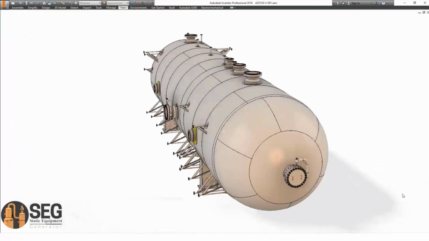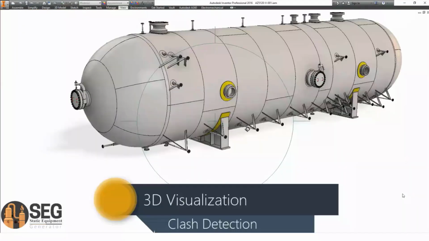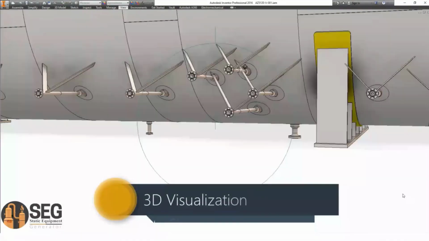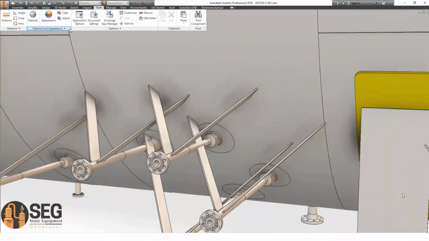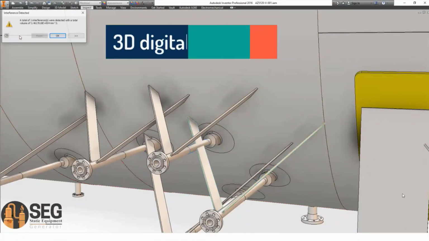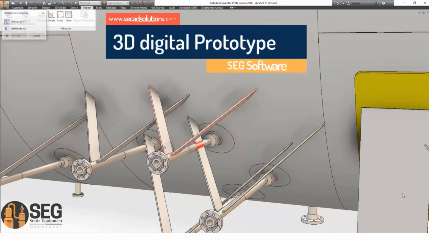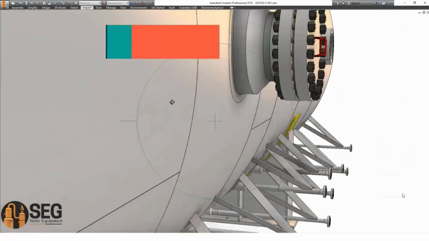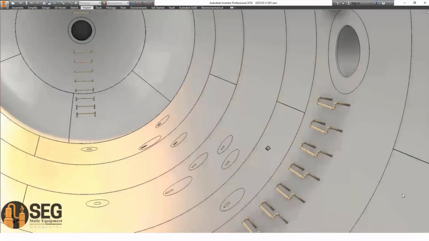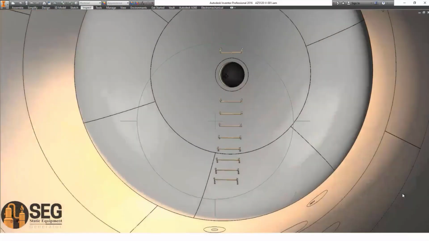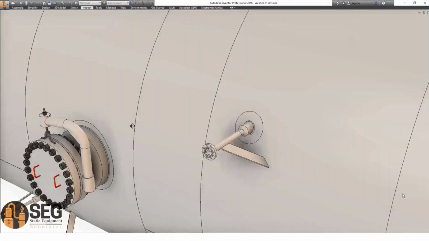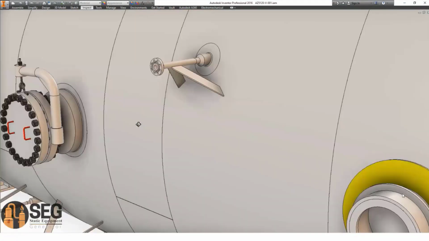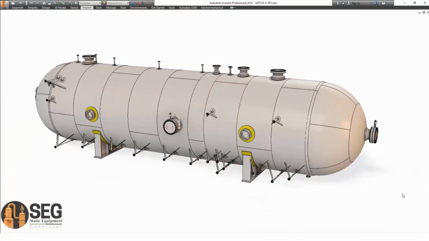So if you have, for example, a clash which is not clear on the 2D drawing, on the 3D model easily you can get it. Here, like the clash between the nozzle support rib and the saddle, and here the support rib with the forged hub. Something like that, you can get it easily from the 3D model. And you can make an interior check and exterior check for the elements for your model.